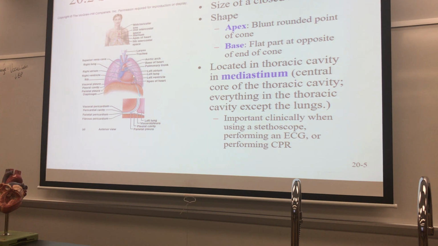If you have the heart completely attached to the lungs and both of them are moving, there's a big chance that they rub against each other and you create friction, inflammation, and pain. So what do we do? The heart itself is covered with protective tissue that we call the pericardium. That's what we see here.